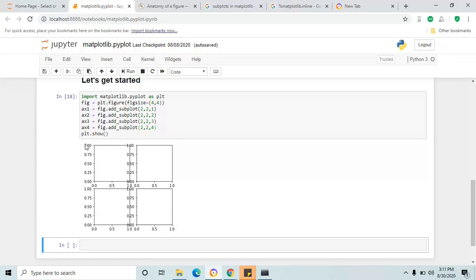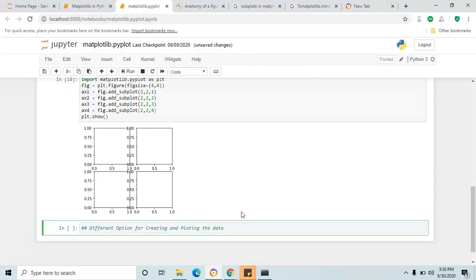Okay, fine. And the range 0 to 1 is the default one. Everywhere you can see here 0 to 1 and 0 to 1. This value we can change, but we will see that in the next section. I hope this will give you some insight about how to create a figure and how to partition the entire figure into different sections. Let's move to the next section.